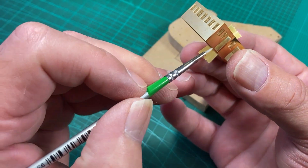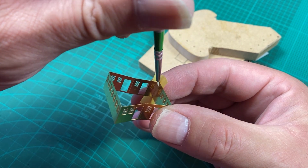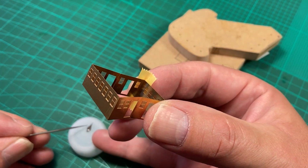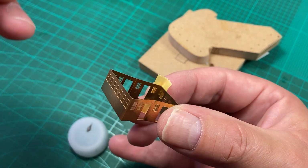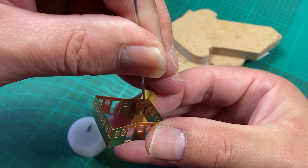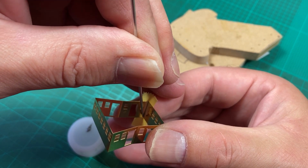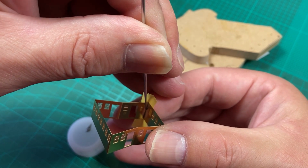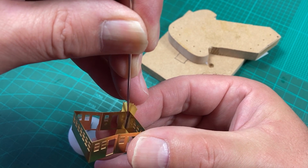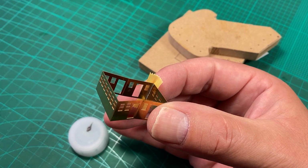Now we'll apply some flux down the joint. We want it to be quite localized, we don't want to spread it out. And then I use some solder paste right into the joint.